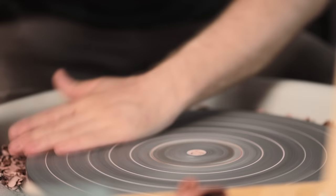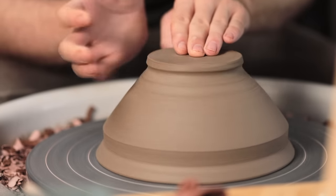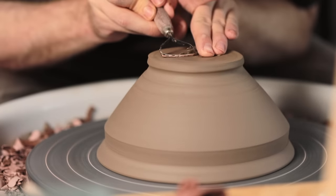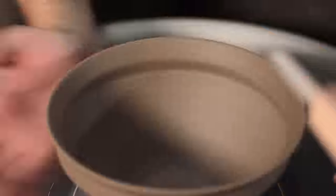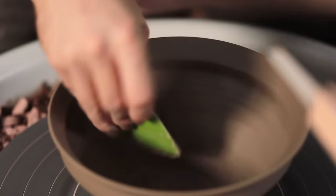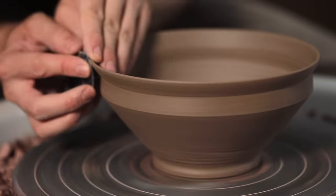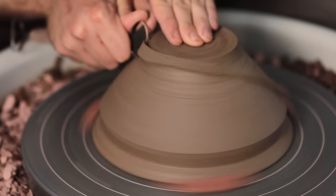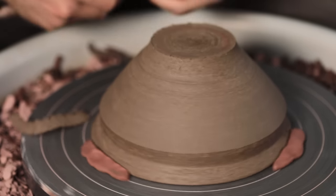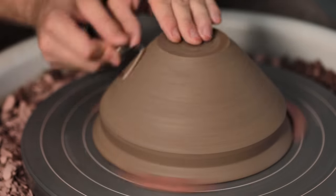The next piece was thrown with the David Wright hand-building body, which is very coarse, heavily iron-bearing, and can withstand temperatures up to 1,300 degrees Celsius. In terms of workability, it was almost identical to the grogged pink, but with the advantage that it doesn't stain everything it touches. The previous body contains quite a lot of terracotta, which generally makes for a clay that's a bit messier to work with, whereas this body is just made from ball clay, fire clay, and a mixture of grog and sand to give it tooth and texture.